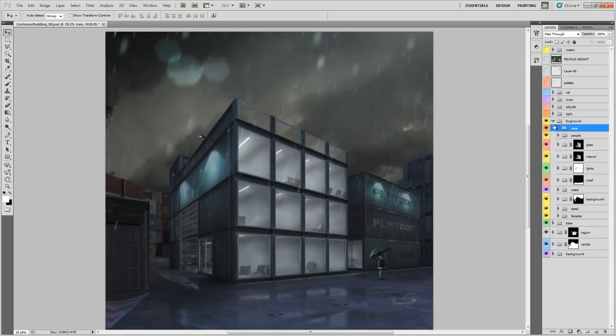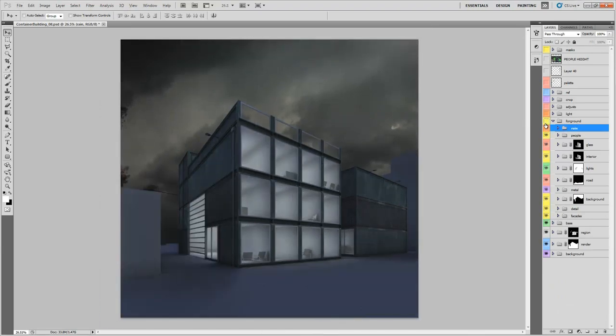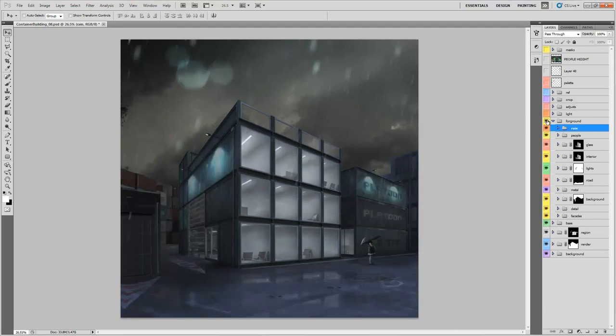So if I show you what this foreground group is doing again, I'll turn them all on and off. You can see that I've gone from this beforehand, so a really empty scene, literally no detail at all, to having this at the end. So you've got all your background elements, your foreground elements, your road, someone to indicate the scale of the building, and all your lighting. So as you can see, it's quite quick just to do it through Photoshop.